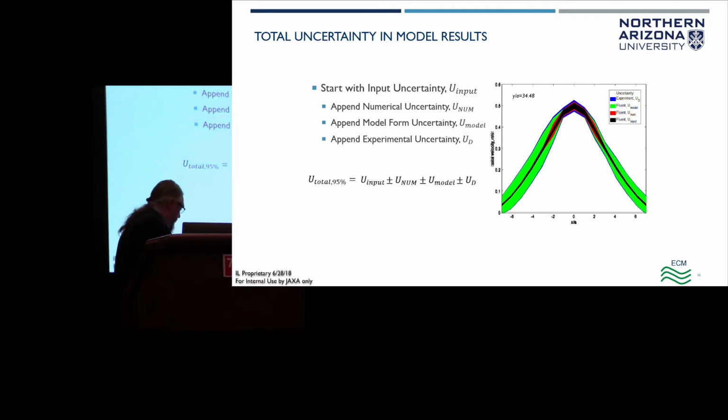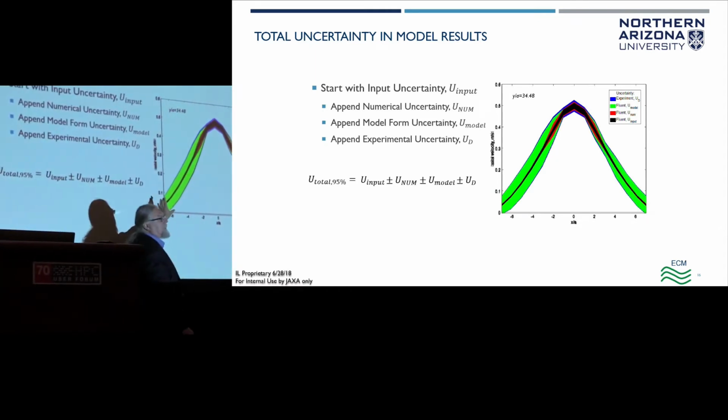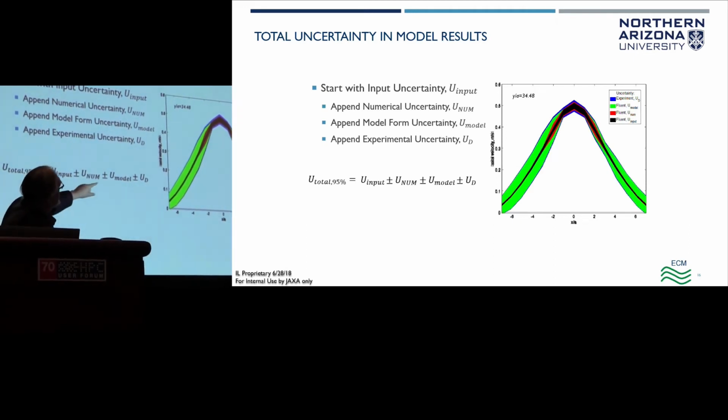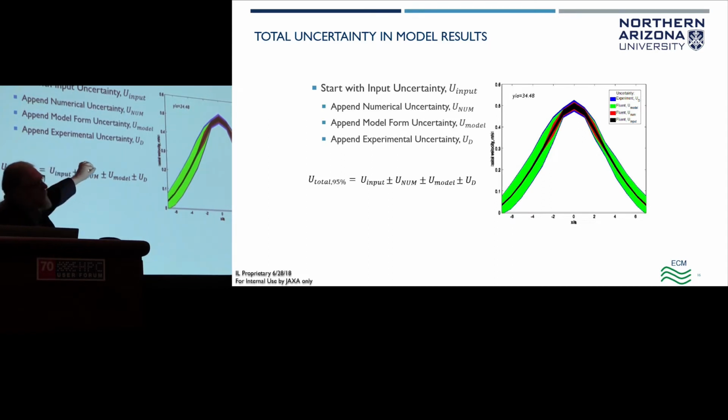So what this plot does, it's called a P-box plot. And it basically says, yeah, this inside line is the ideal curve, but this shows how much uncertainty there is. And you see it's more green out towards the edge of the domain. So that says that the model form uncertainty is greater. When you get near the top of the curve there, the input uncertainty, meaning the boundary conditions, is more uncertain. So you can use that to adjust your simulation methodology and get more accurate results.